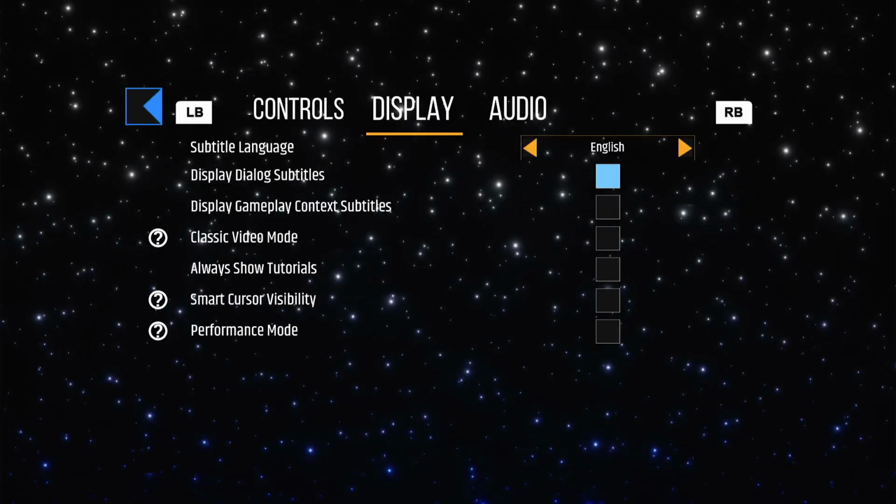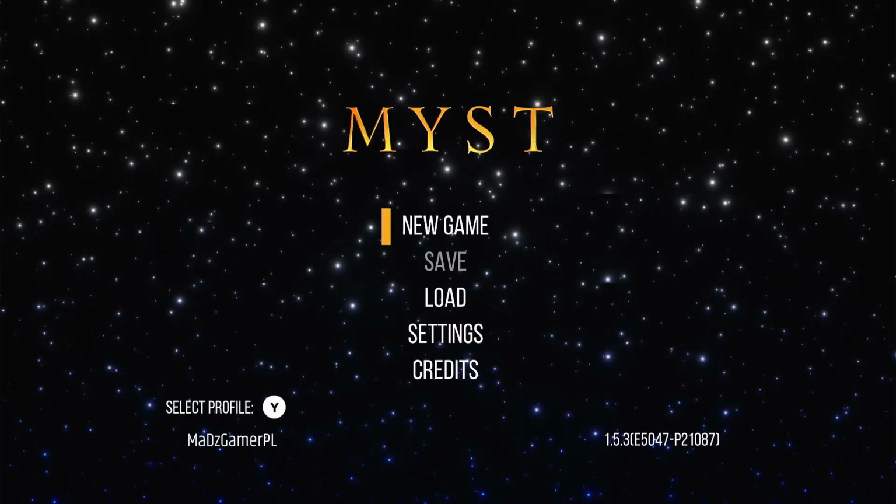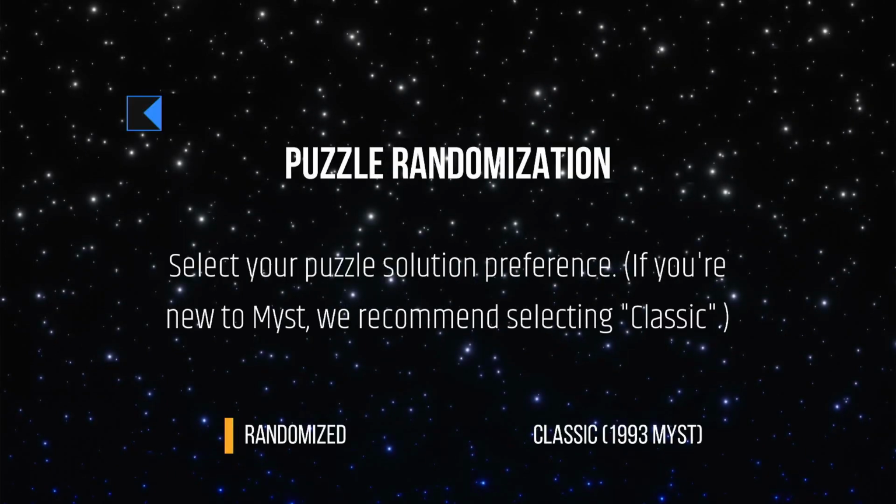Now, I played this game a little bit already and there's no frame rate dips in this game, to be honest with you, even without performance mode. So I'll just play the normal mode.